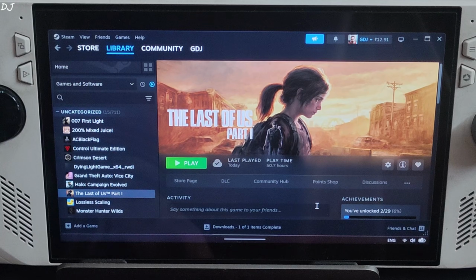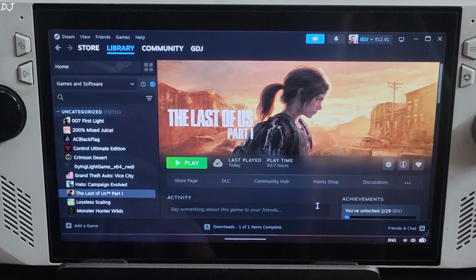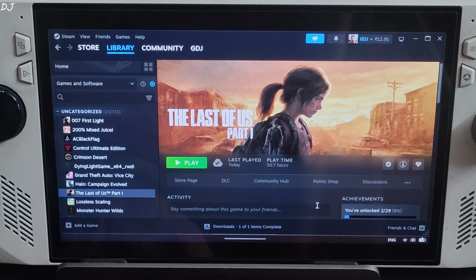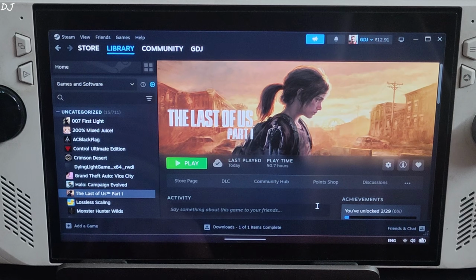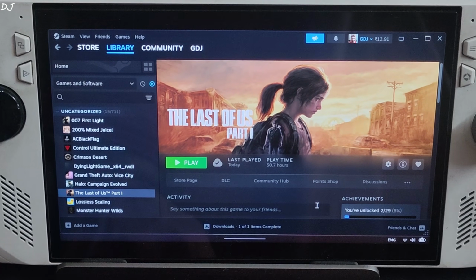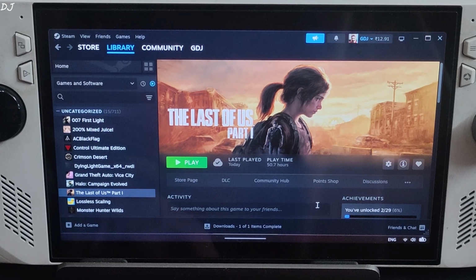In some games, XeFG without hotfix produces some ghosting around the crosshair, but that does not happen in Last of Us Part 1. Even if some ghosting is produced, it's very difficult to observe with the naked eye on Ally's small display that extends 7 inches diagonally.